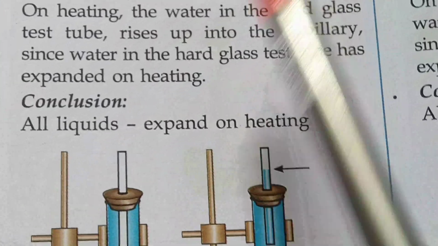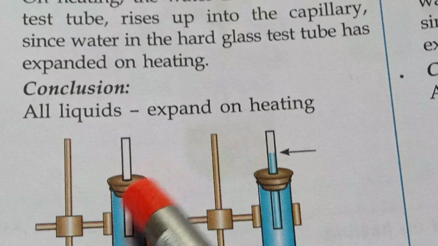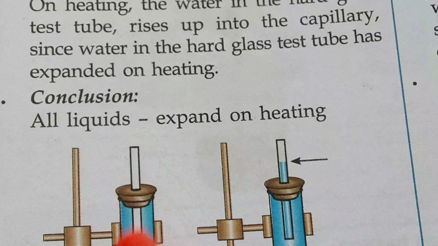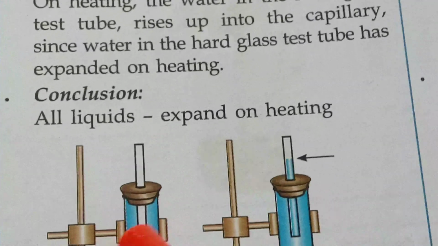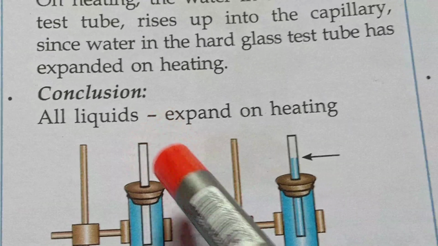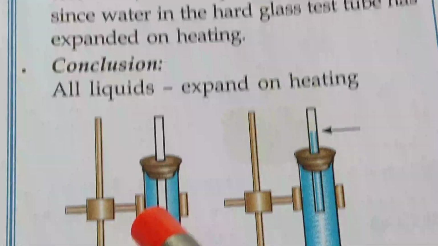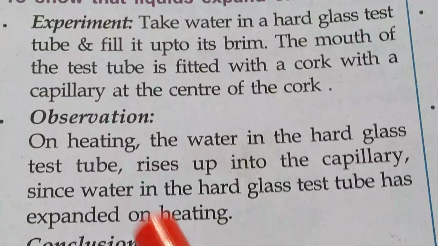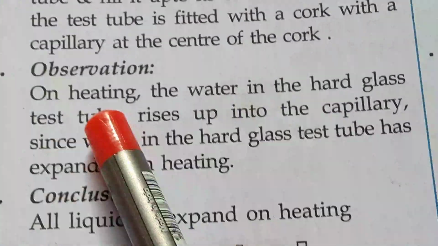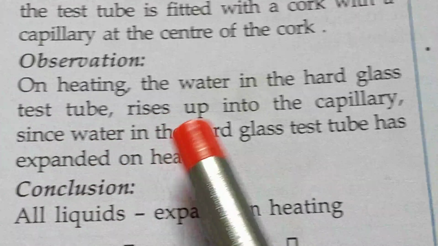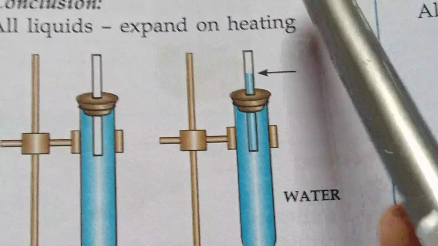center of the cork. हम नॉर्मली टेस्ट ट्यूब का मुंह जो है ये कॉर्क से बंद कर दिए और उसका सेंटर में एक कैपिलरी घुसा दिए। कैपिलरी मतलब दैट इज अ ग्लास टेस्ट ट्यूब, थिन ग्लास टेस्ट ट्यूब। टेस्ट ट्यूब के अंदर एक ग्लास रॉड घुसा दिए, दैट इज कैपिलरी। ऑब्जर्वेशन ऑन हीटिंग, हीट देने के बाद द वाटर इन द हार्ड ग्लास टेस्ट ट्यूब राइजेस अप टू द कैपिलरी। क्या देखेंगे?